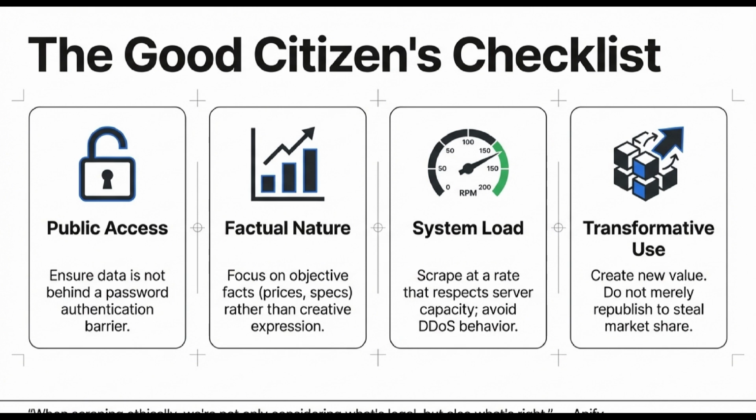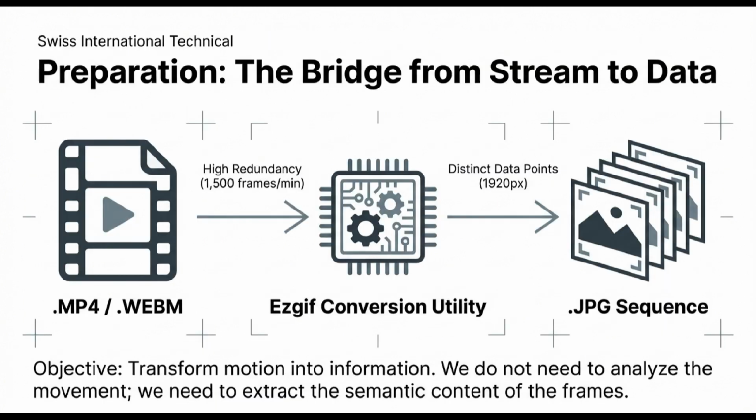cv2.waitKey(0). It sounds like the computer is just taking a break. It's actually the opposite. Without it, the script finishes so fast the window closes before your monitor can even refresh. So you'd run the script and nothing would happen. You might see a flicker, if you're lucky. waitKey(0) freezes the program and says, stop everything and wait indefinitely for any key press. It's the bridge between the machine's speed and our human speed. It's the pause button.